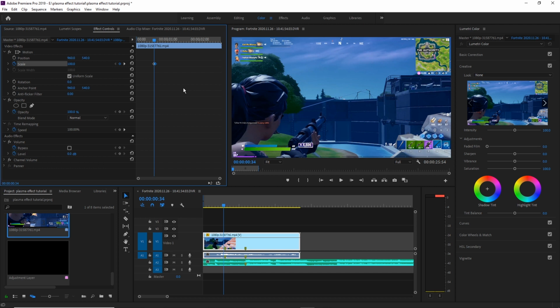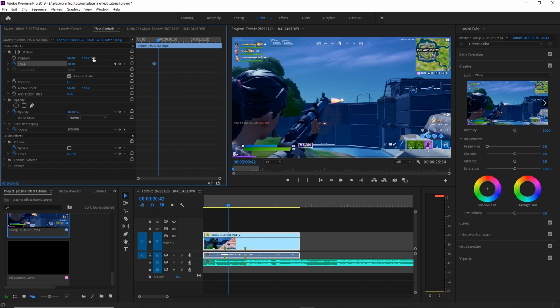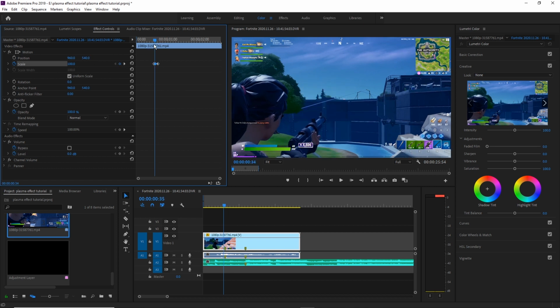Now what I want to do is go back 3 frames, so 1, 2, 3, and then go back to that middle frame, and then go 5 frames from there, so 1, 2, 3, 4, 5. This is personal preference because however many frames between the middle one will be how fast the pump happens, so you'll see it in a second.